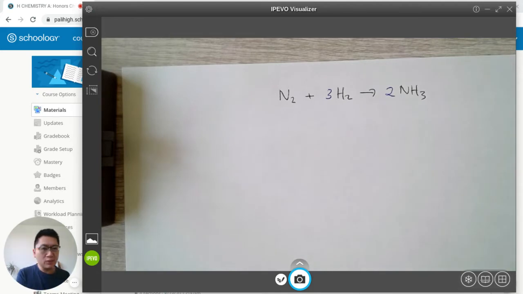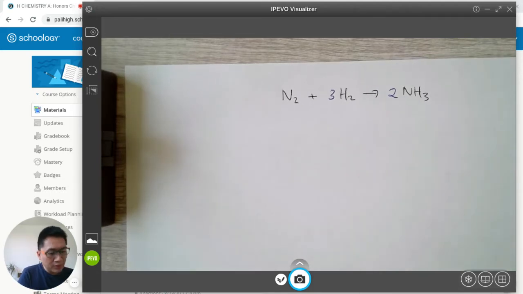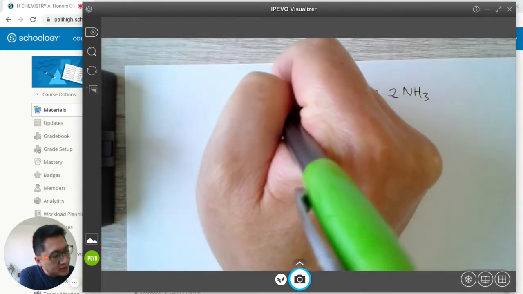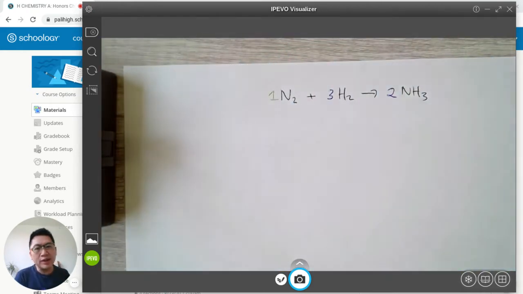So I'm going to write this in words, but also I'm going to write down a coefficient that's in front of nitrogen. If it doesn't say anything, what's the coefficient in front of nitrogen? Of course, if it doesn't say anything, it's a 1. I'm writing a 1, though normally we don't write 1s. It's kind of like you don't write 1x plus 1y. You just say x plus y. Same reason here.